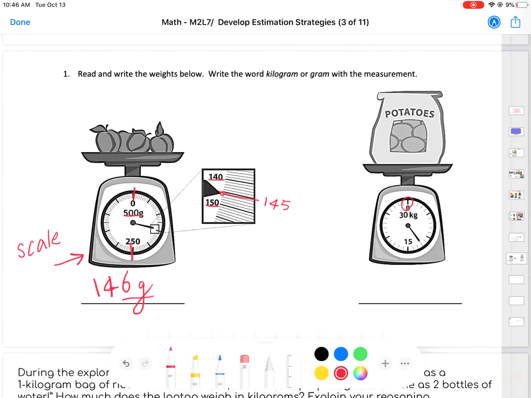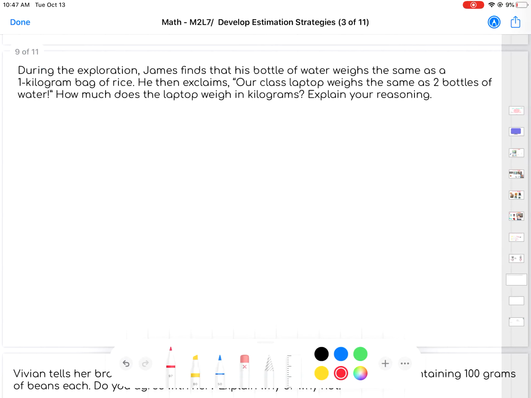Let's take a look at the second one. It's using a different unit. It starts from 0. The midpoint is about 15 kilograms, and the full circle is 30 kilograms. And it's somewhere between 0 and 15, but to be more exact, since the scale has been divided into 3 parts, we know that each section or each line represents 5 and 10. And now it's somewhere between 15 and 10. So starting from 10, it's 11, 12. So we know that this is 12, and what is the unit? Kilogram. So that's how we read a scale.